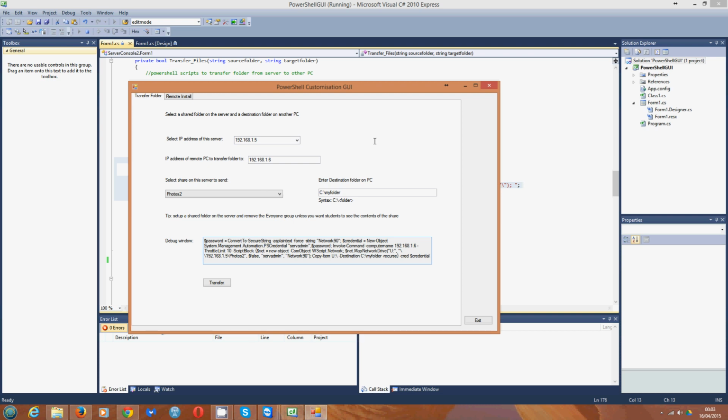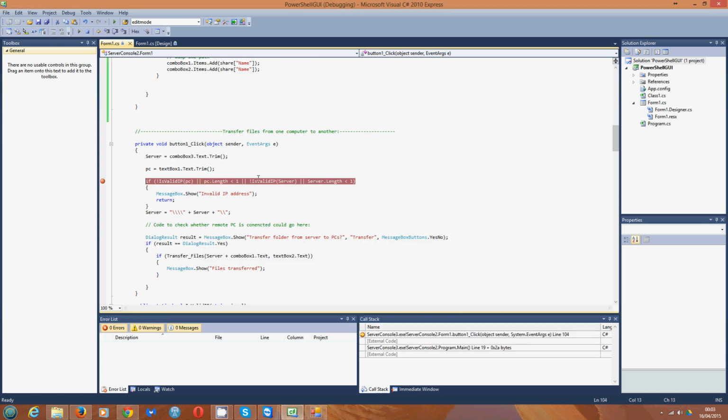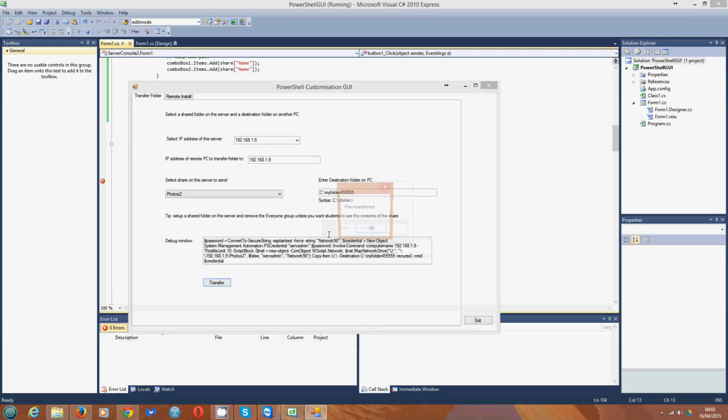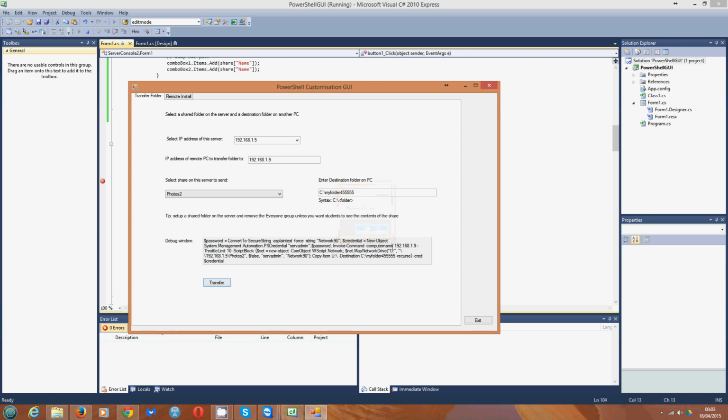But what this application does is it enables me to automate this process. So I can change the address here very easily. I can change the name of the destination folder from in here, and those changes will be reflected when I do this transfer again, and you'll see that we get transfer to PCs again, files transferred, and you can see we've got the change of folder and the change of IP address again.